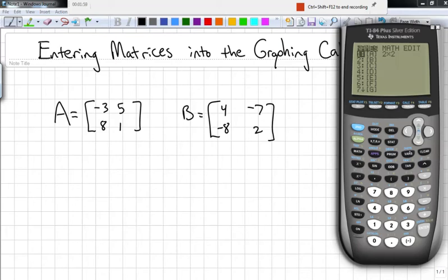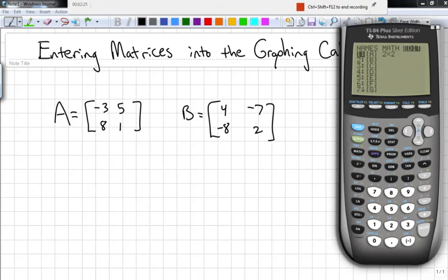Here's a pitfall I fall into a lot of times. I want to enter a matrix, but I'll start too early and arrow down to whatever matrix I want to enter, and then realize I can't enter it from the names menu. I have to arrow over to the edit menu, and you'll notice that it bumps me back up to where I started. So it's still a little time-saving tip. Make sure that you're in the right menu before you arrow down to matrix.